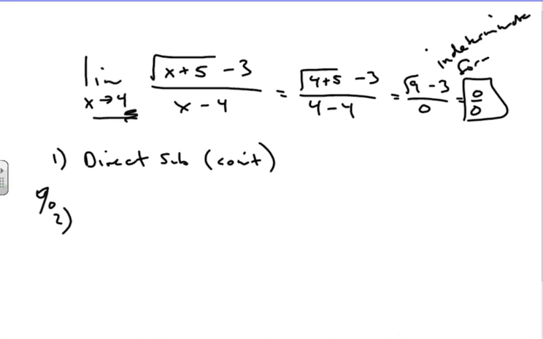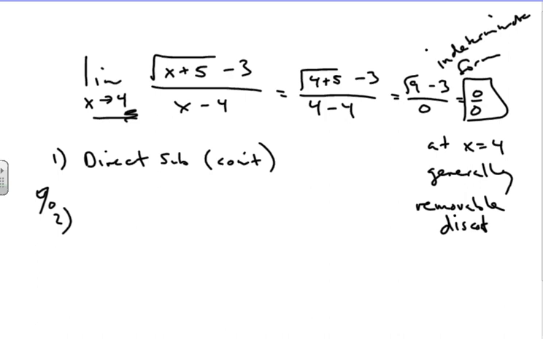Generally, indeterminate form tells us that at c, so at x equaling 4, there is what we call a removable discontinuity. Removable discontinuity means that we have a hole in the graph. There's one undefined value there. Since there's a hole, we can still find a limit because the value is approaching the same value from both sides. It just means that the value is not defined there, but there still may be a limit because limits are not the actual value of a function. It's what's happening as you get closer and closer to it.